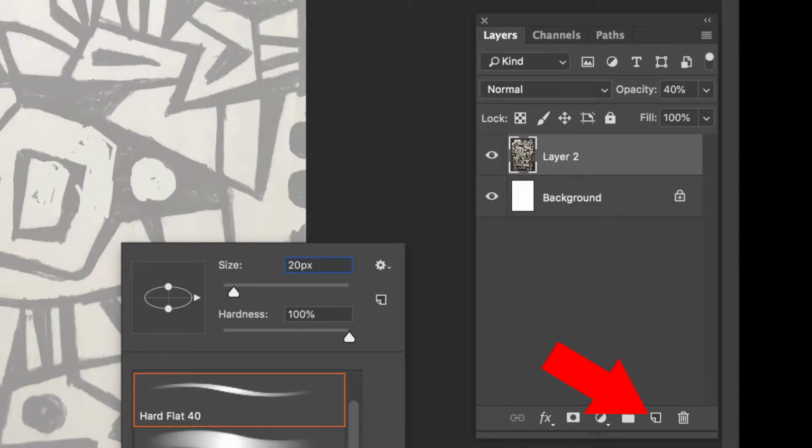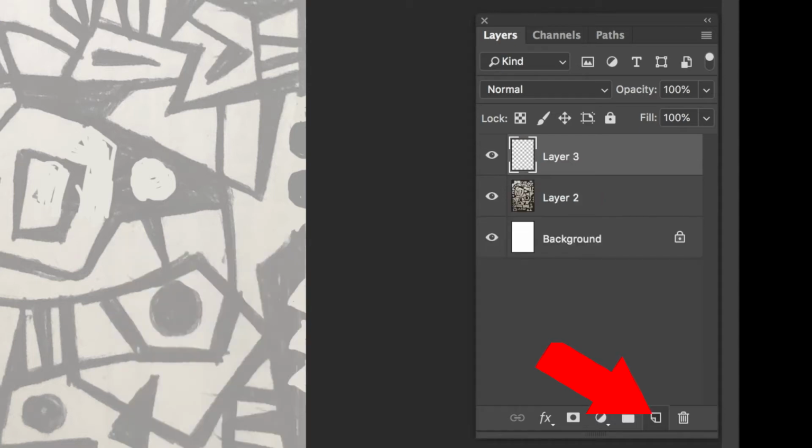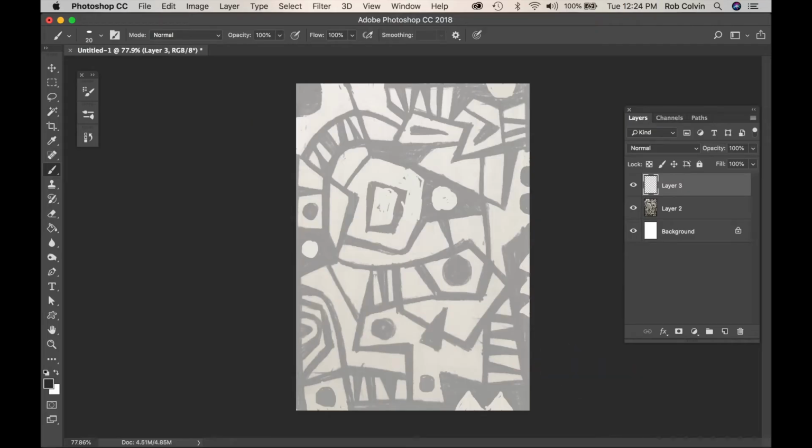And I need to make a new layer. Once I have that new layer, if I click and make a mark with my stylus, press Shift and click again, I get a straight line. So it's click, shift, click, click, shift, click to get straight lines. So I can continue to do that.